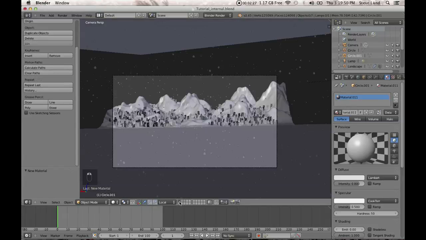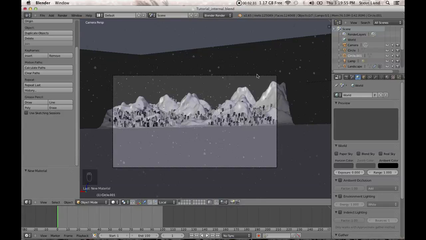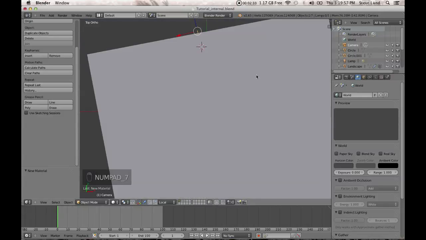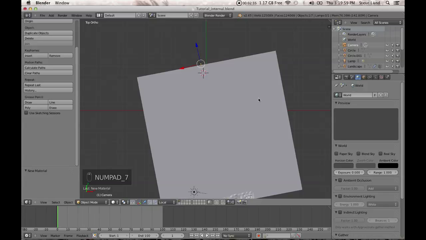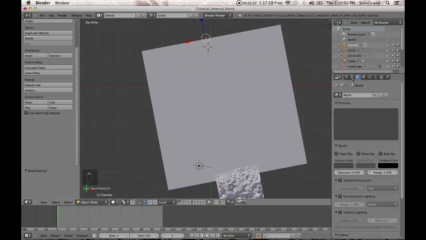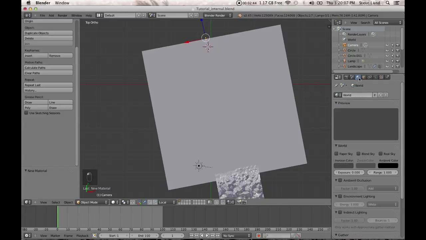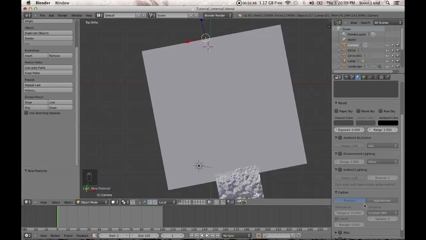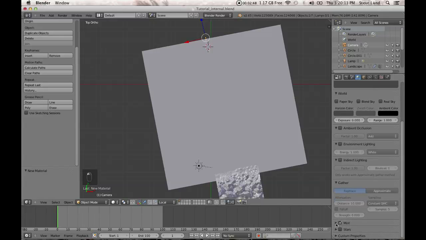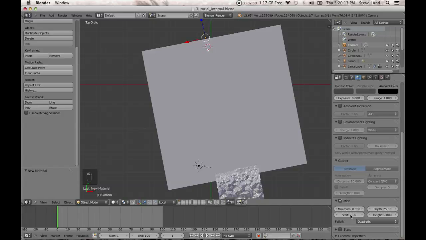Okay, so now we're gonna go to, first we'll select the camera, go to top view, zoom out on our scene, on our very large scene, and display the mist. Okay, and now under the world settings we can check mist there and decide where we want the mist to start and end.